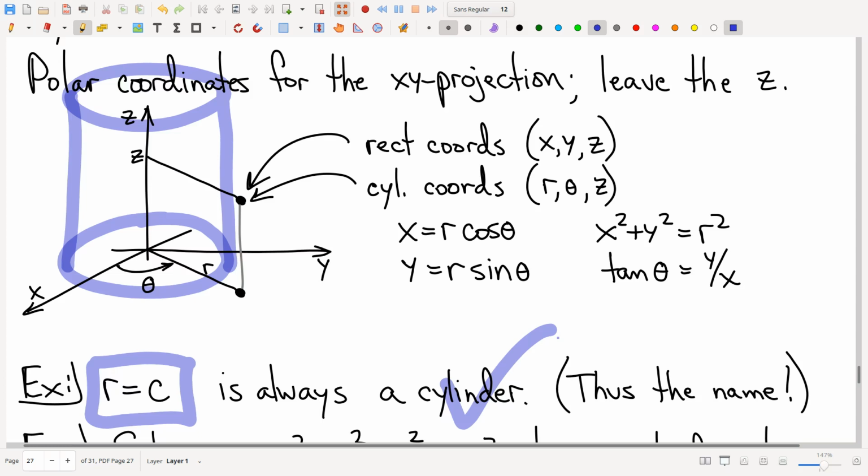Everybody good? Okay. Yeah. Why not, I don't know, this is just an idea, but instead of z, do another angle, and then you move in like that. Yeah. Well, there are other coordinate systems that one could use. There's an endless supply of alternative, different coordinate systems. For the moment, I want to talk about cylindrical coordinates. The very next one we're going to do is called spherical coordinates, and it might be kind of what you're thinking of. We'll see on the next page. But then there's more than that. Yeah, for the moment.